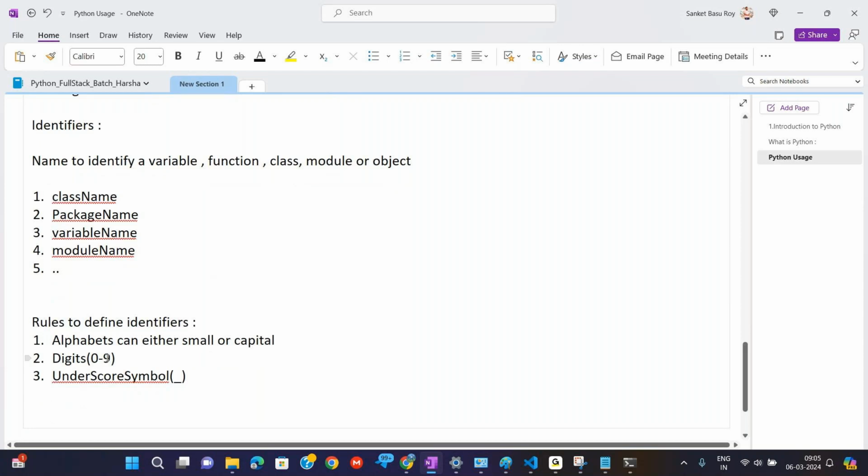Yes, digits are allowed, but identifiers should not start with a digit. This is also a condition.